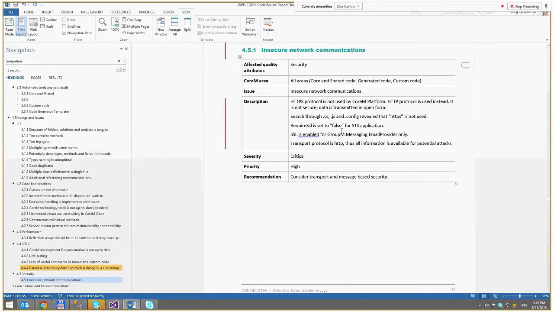In regards to HTTPS, or the insecure network communications issue outlined in the document, I'm not sure. Should we present the initial recommendation and other stuff? Maybe we should just switch to results and so on. What do you think, guys?